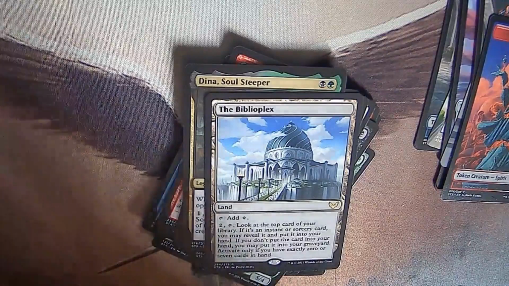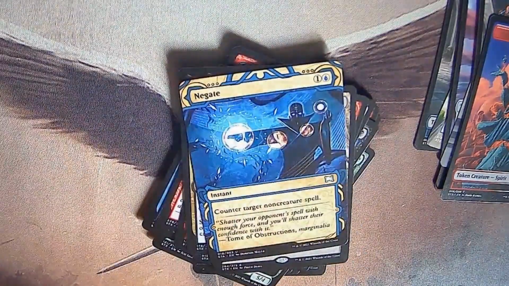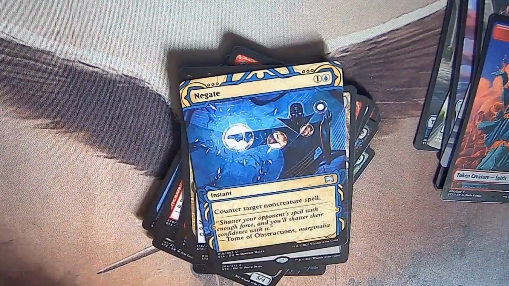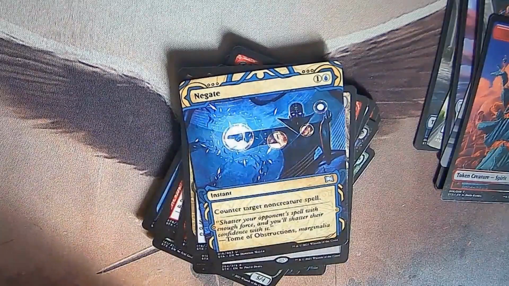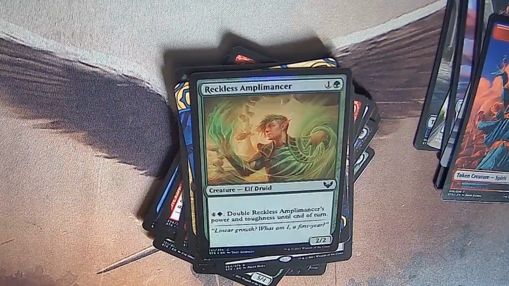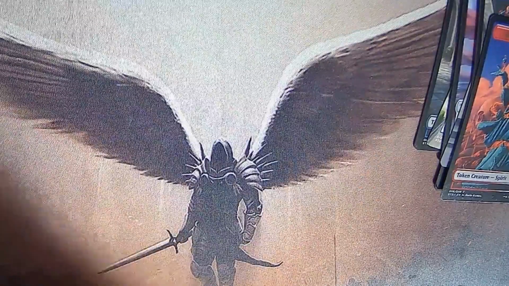Our Mystical Archive is Negate. Could you target a non-creature spell for 2 mana? That's okay for protection. And our extra foil is one we've already seen today. Doubling cards.